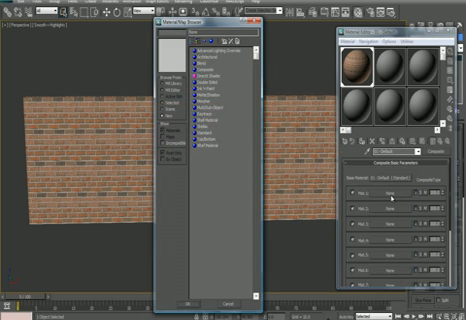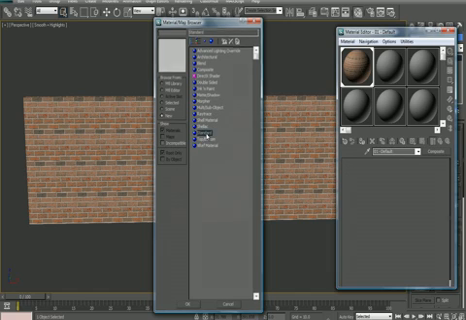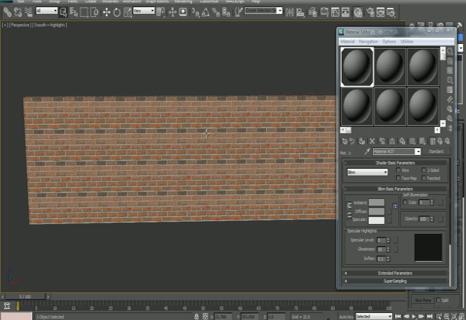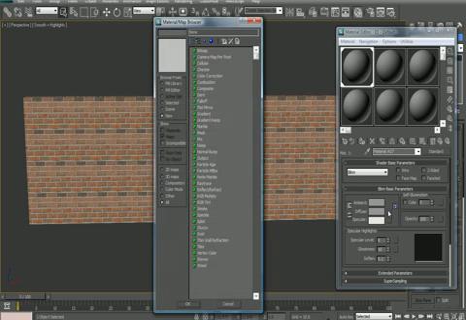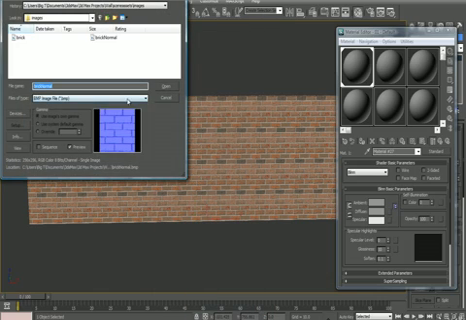Alright, I got my basic mesh, which is going to be a brick wall. Now the concept is trying to add a decal to this, which my decal is going to be some graffiti. Now I set the material up as a composite layer, and in the composite layer I got a standard material which I'm going to have in a diffuse slot, a bitmap, which is going to hold my decal.